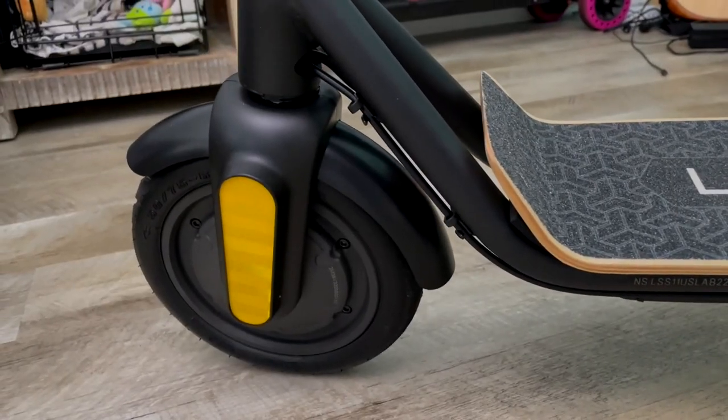And if it makes a difference to you, this does seem like it's a little bit lighter than the GoTrax. The motor on this one is on the front wheel, which on a lot of them, you'll see it on the back wheel. It's kind of helpful actually, because that front wheel drive helps you to get through some more stuff. Like you saw, I went through the grass and stuff on this. And again, the rudder, the pole that goes up to your handlebars, I was a little bit like, oh, it doesn't seem all that secure at first, but after riding it for a little bit, it seems totally secure and it's really easy to latch up and to release.